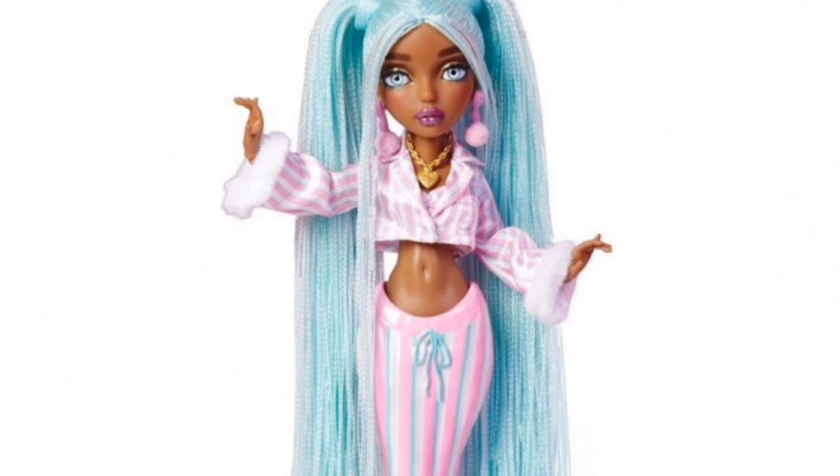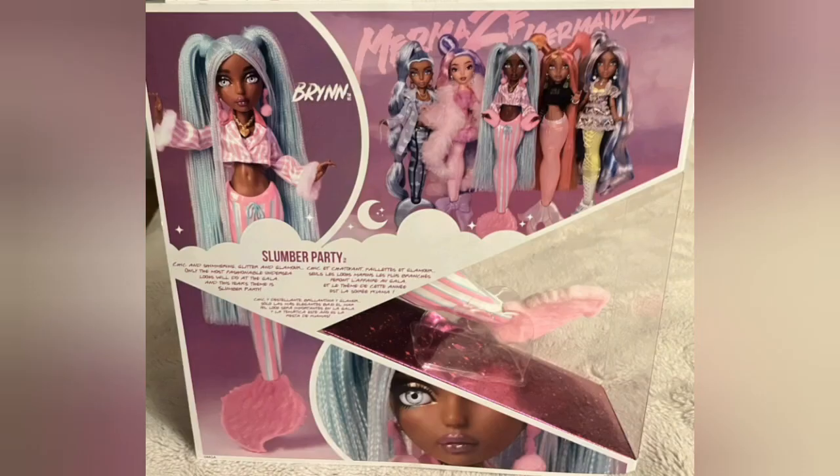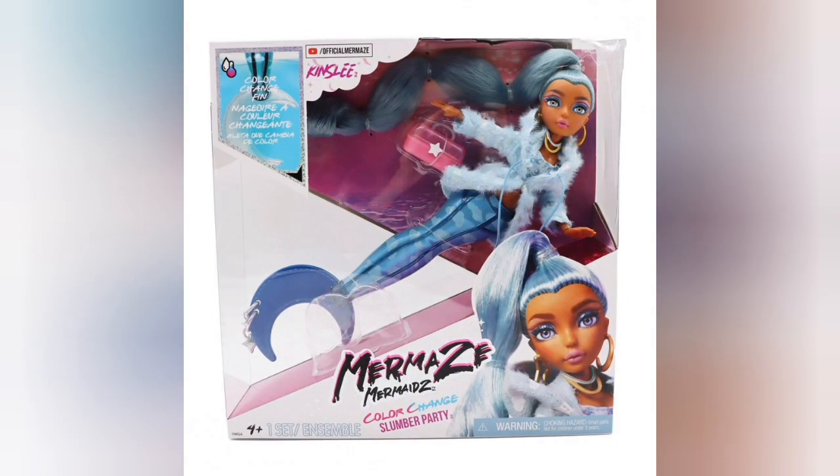When you zoom in she has puffy sleeves and a cute heart-shaped necklace. I almost wish the necklace was a different color than gold, or maybe a different necklace in general, like some other kind of body jewelry. But I really love that they even did this line. I hope I can snag a couple. Do you think they're doing this to make it seem more elusive when really they were planning to release these dolls all along?